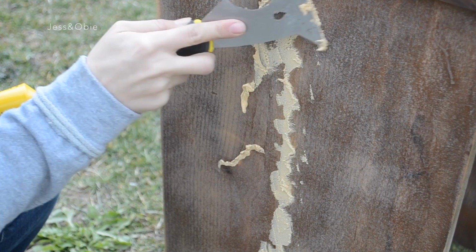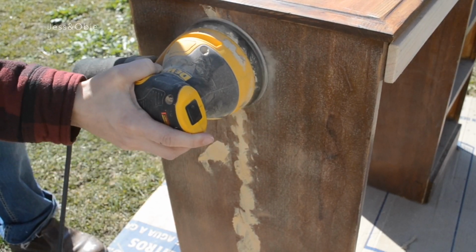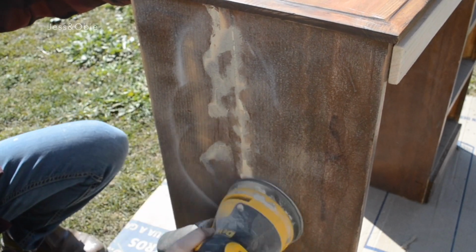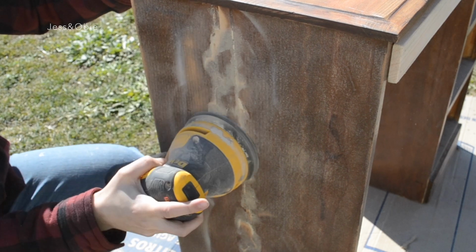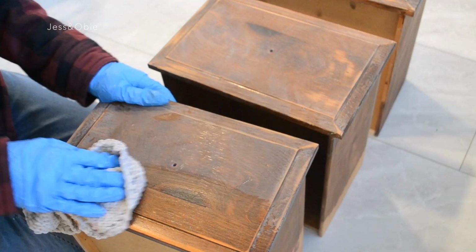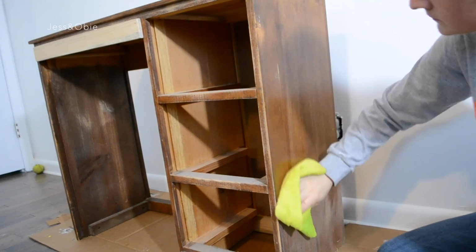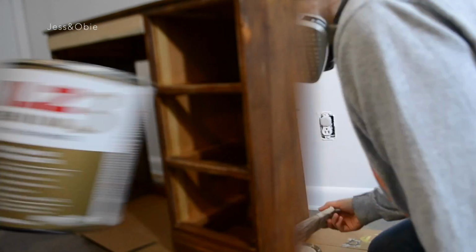I applied a couple coats of the wood filler to the cracks, and after letting it dry, I sanded it smooth. To prep for painting, I gave everything a really good cleaning with a soapy rag and then came back with a wet rag to remove any soap residue. I applied one coat of Kilz Premium Primer.